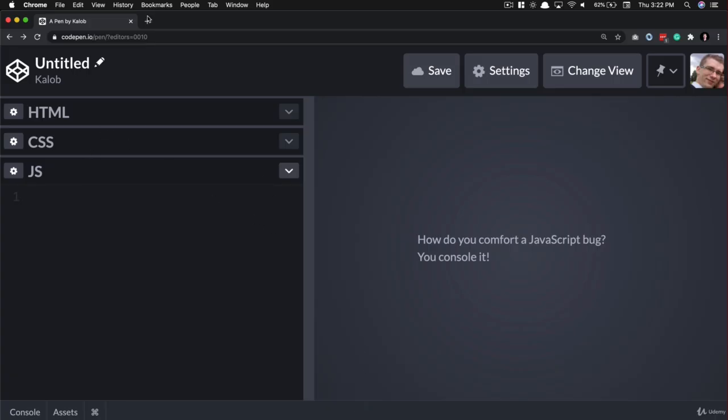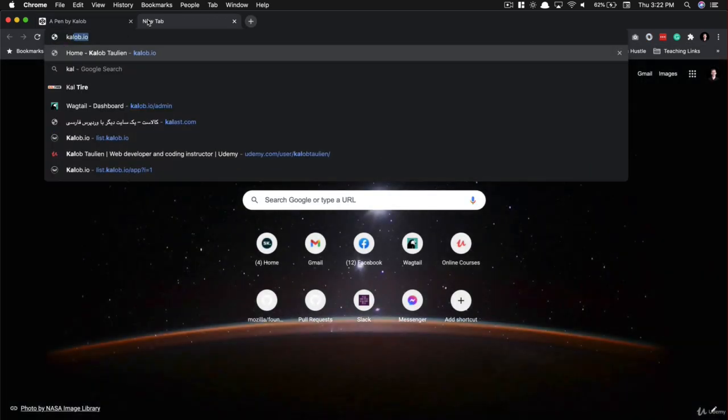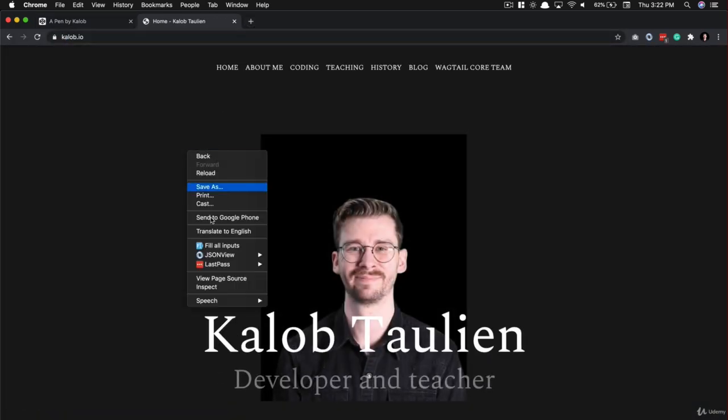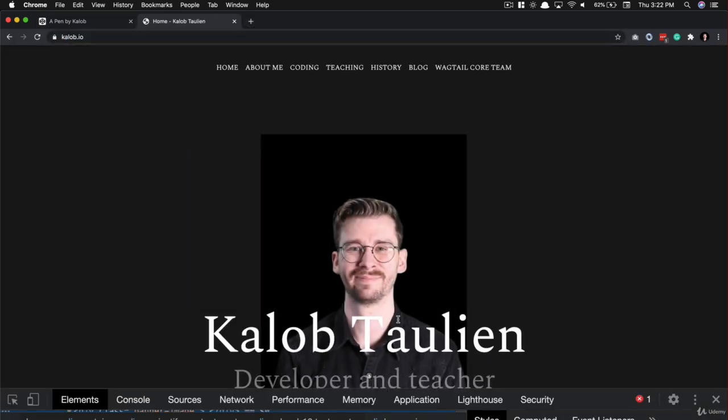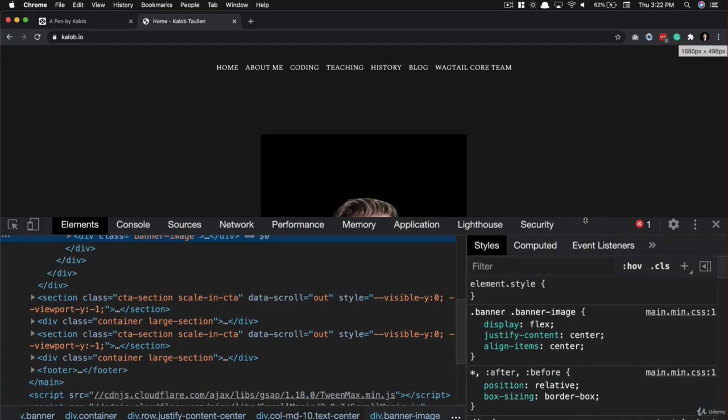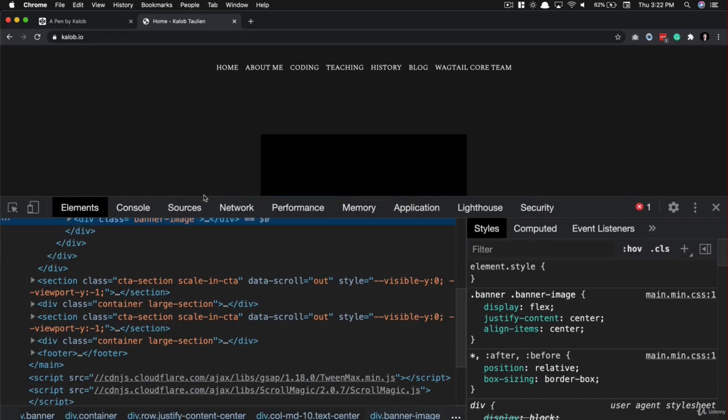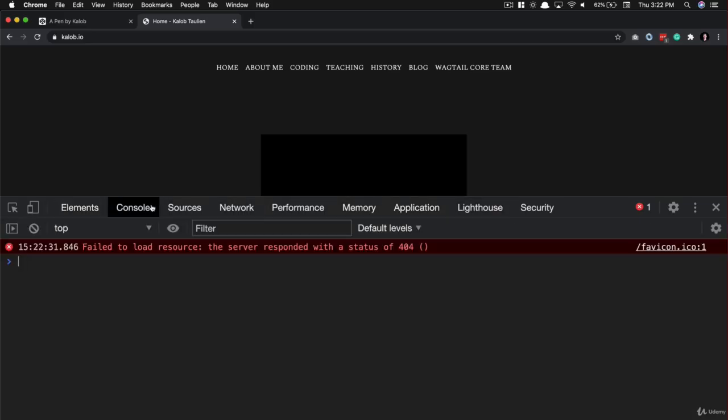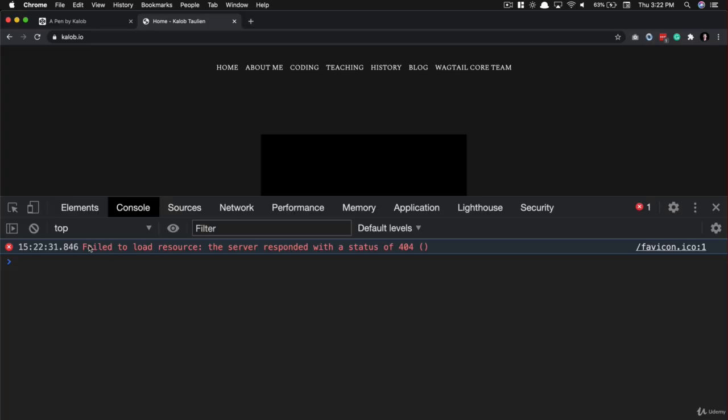The second option is going to be if I just go to, for example, my website, caleb.io, right-click, inspect, and we'll bring this up. There's elements, console, sources, network, performance, memory, application, lighthouse, security, etc., etc. Go to console. And I'm just on any page. You can see my favicon actually doesn't exist. It's showing me an error. This is really good. It's actually a great example. An accidental example, but a great example. This is showing me that I don't have a favicon. It's responding with a 404, missing image or missing resource.